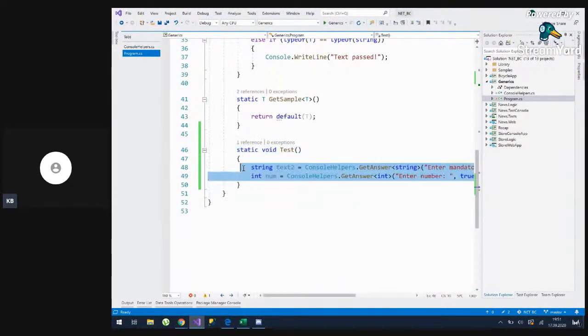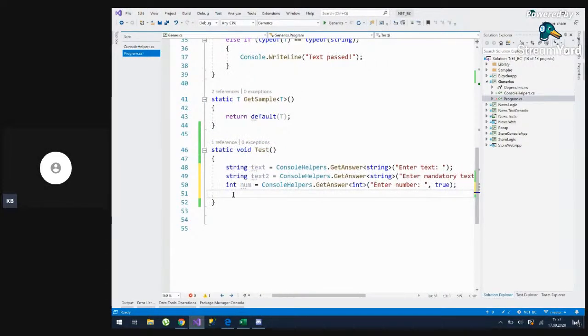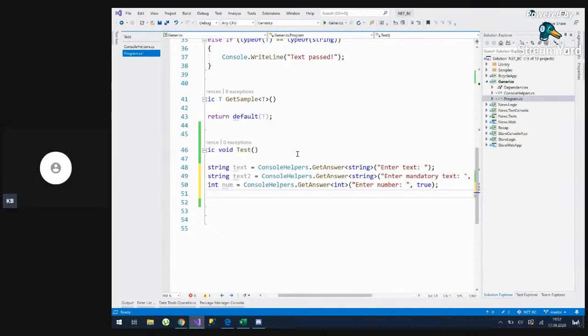These three test samples. So we can use a method like this, just write ConsoleHelpers GetAnswer, provide the type that we expect, and the question for the user.